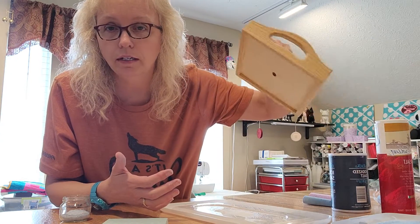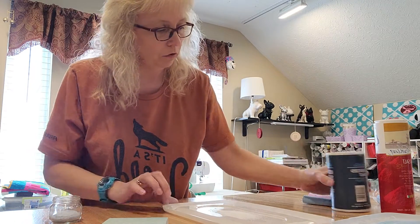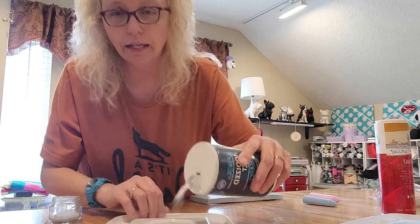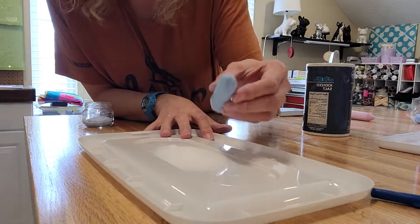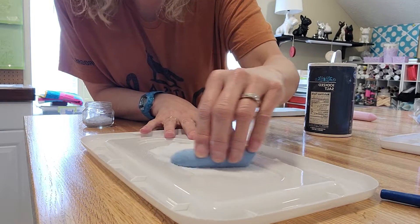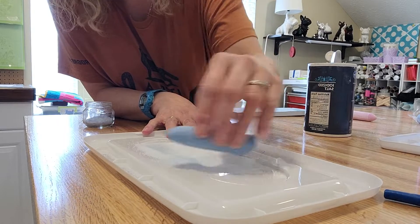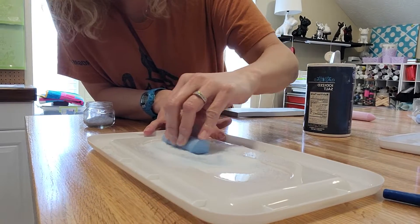I have a little wooden one that I did try to use but I kind of like the plastic one better. What we'll do is pour salt out in the lid — I'll just turn this down here so you can see it. There's the salt in the lid, and we'll take our piece of chalk and just keep rubbing it in the salt. It will start to take on the color of the chalk — you just keep doing this for a little while.